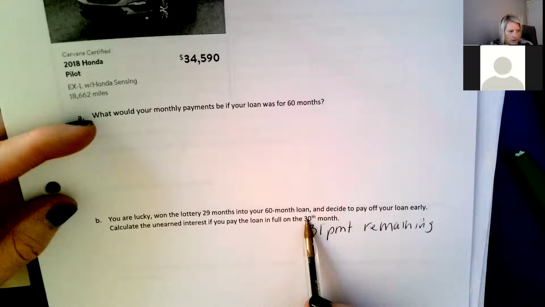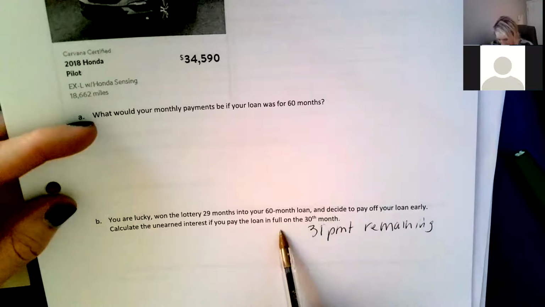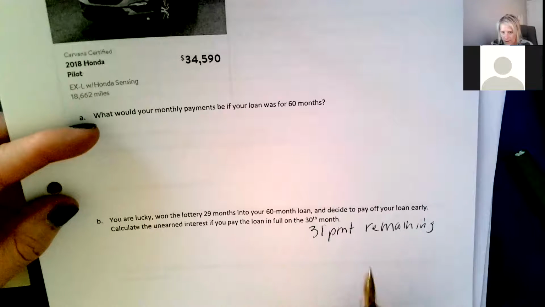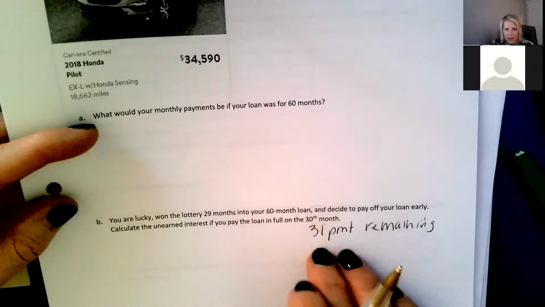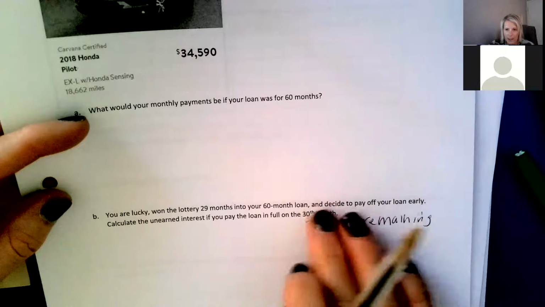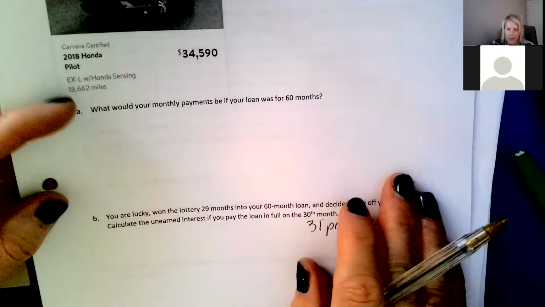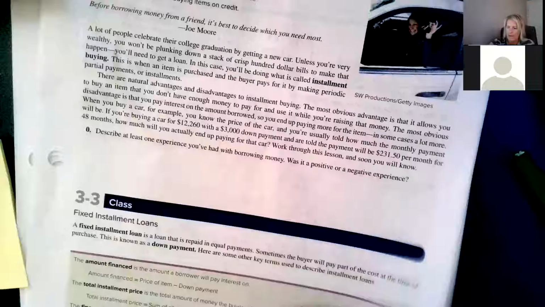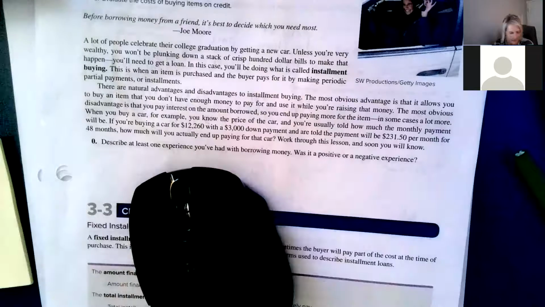So let's see here. It's kind of quirky how the way they teach it now is different than how we wrote this worksheet. I'm going to be kind of flexible on grading on that because of the way it's worded. So you can either think of it as you have 30 months that you're not paying interest on, or you can think of it as you have 31 months that you're not paying interest on. I will give credit for that either way. Any other questions there, Stephen, on that one?